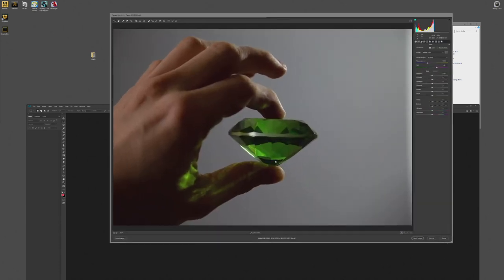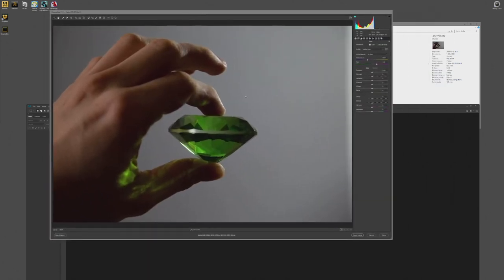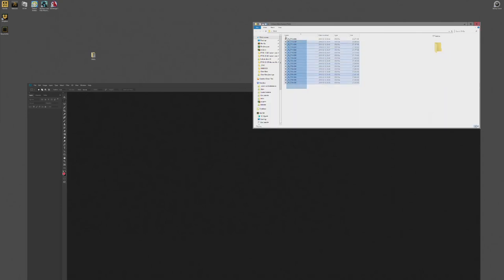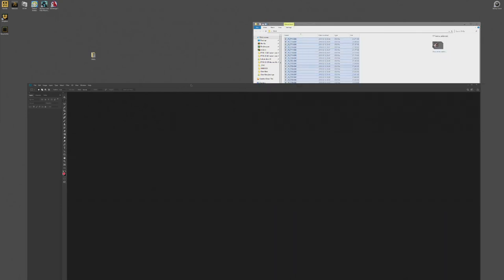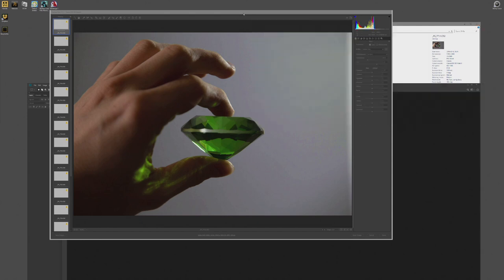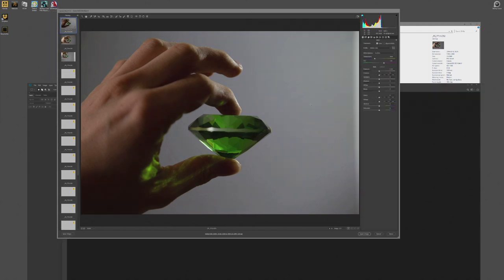This is why I prefer to shoot all my photos in the camera's raw format, because now I can do a lot of stuff here in post-production. If you're just shooting JPEG images, this is completely fine. But since I'm doing a lot of post-production, this is why I always shoot in raw. As you can see, or probably not see because the text is so small, those files are like 25 megabytes per photograph.